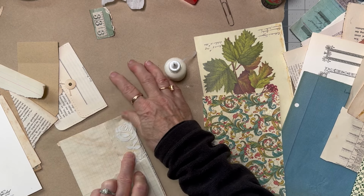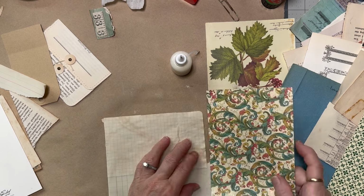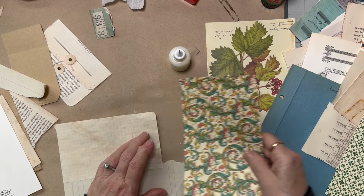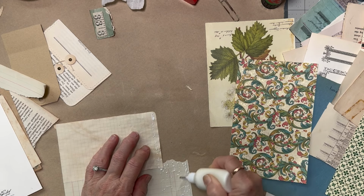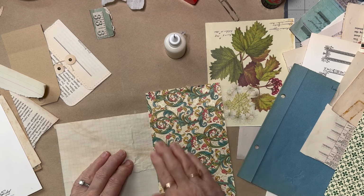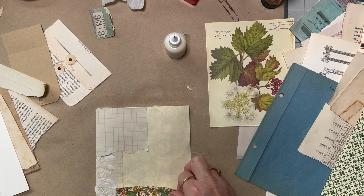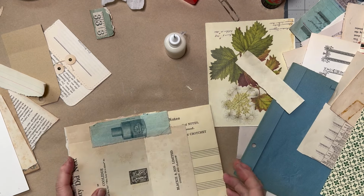My folding is not going all that well. So I'm going to glue it down this bit here. Okay. So yeah, my pages are becoming very neutral, which is fine because we're going to work in them at a later date, and we can add colour and interest and stuff to them at that point, I guess.